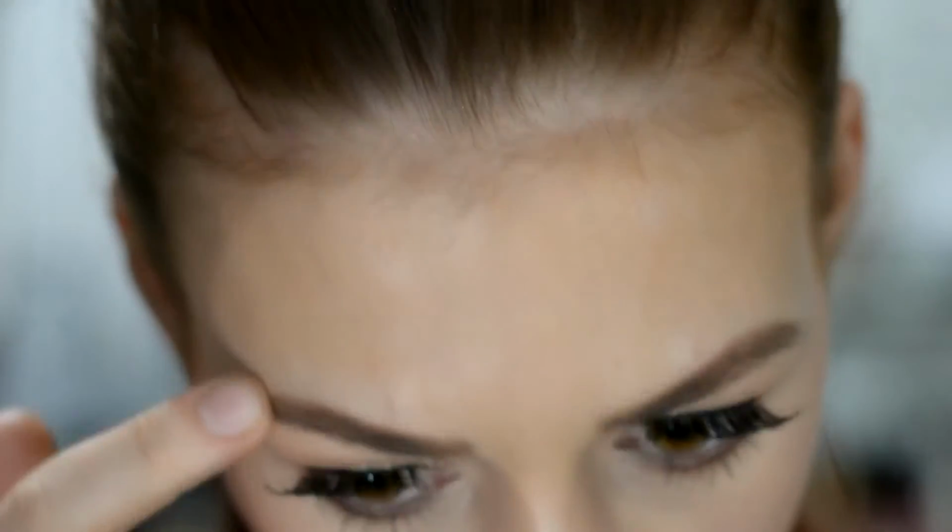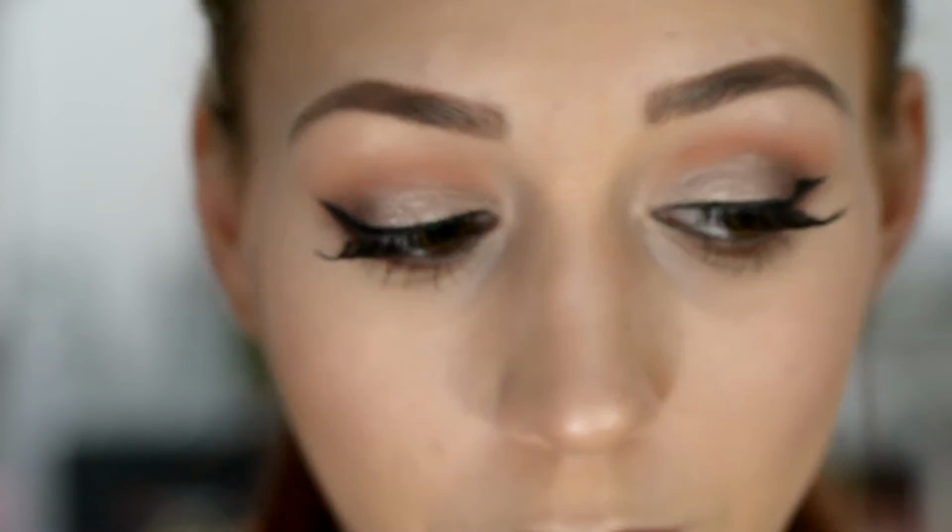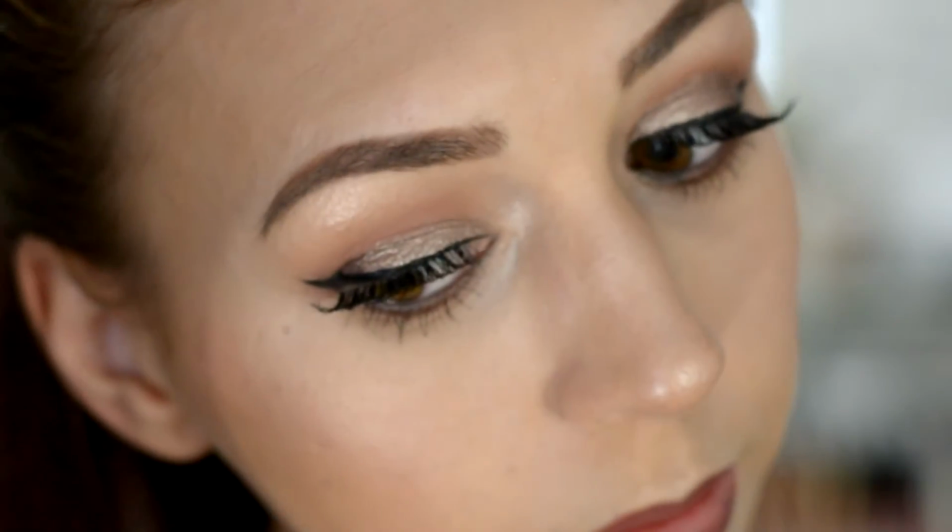I can't really see my usual big forehead wrinkles, which is good as well. And it hasn't oxidized too much. It's oxidized just that little bit, so it's made it just that bit darker, but it's still matching my neck, so that's another good thing. So far I'm pretty happy with that. I've been wearing it for about, what, 4.5 hours, so that's pretty good.